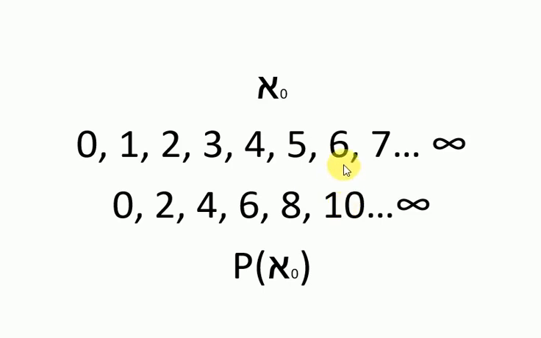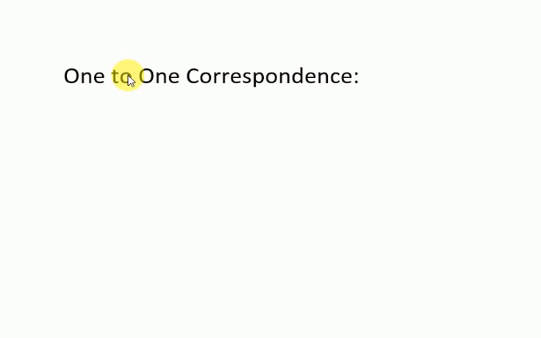The real question is, which set is bigger? Is the set of natural numbers bigger, or the set of even numbers bigger? And are there even bigger sets, or smaller ones? Well, a famous mathematician named Cantor answered all of these questions. It all comes down to what's called one-to-one correspondence.